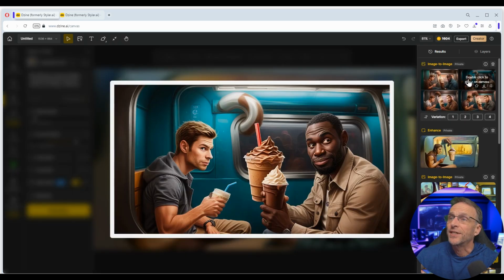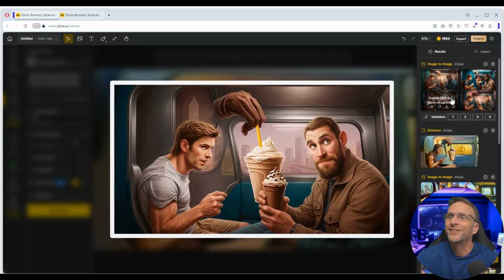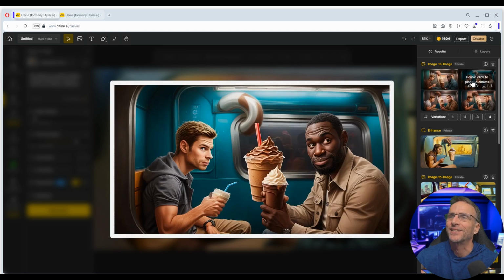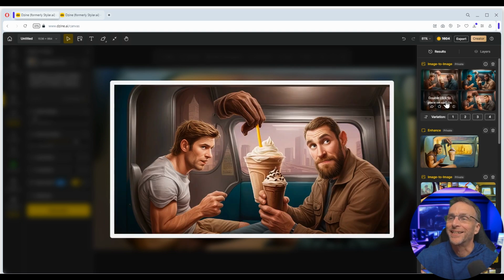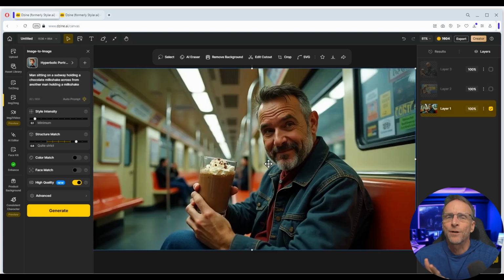Okay, let's change this pretty significantly. I mean, we've got 4 very different versions, but you'll see that it does kind of maintain that weird Dali style. We got that hand up in the air like that, stirring that milkshake in a couple of them. It does produce an interesting result, to say the least. Let's actually hide these layers and just work with this original one. And let's work in a more realistic way for just a little bit.